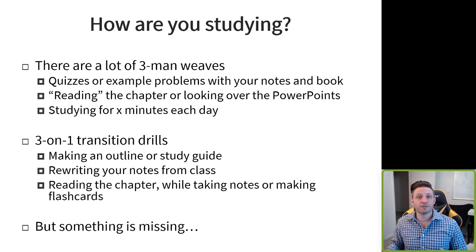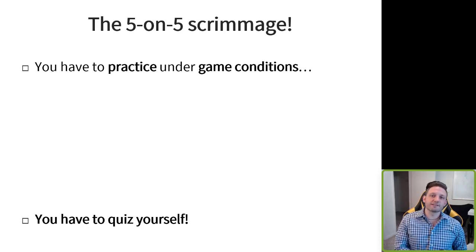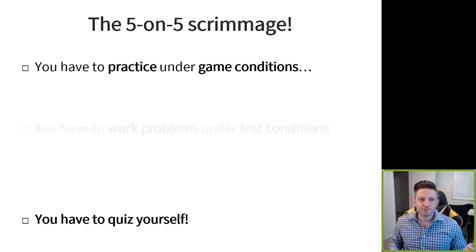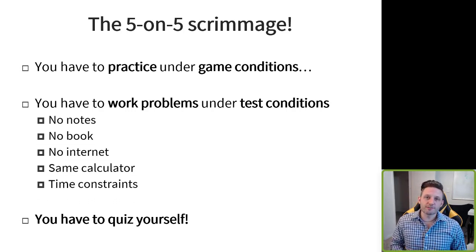That's great. I would recommend you keep doing all of those. But there is something missing. The 5-on-5 scrimmage. You have to practice under game conditions to get ready for a basketball game. Well, chemistry is the same way. It works exactly the same way. You have to work problems under test conditions to get ready for the test. So what do I mean by test conditions? I mean no notes, no book, no internet, the same calculator you plan to use on the exam, and you have to have time constraints.